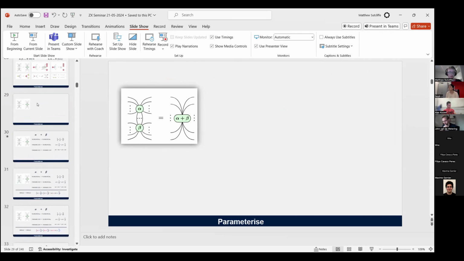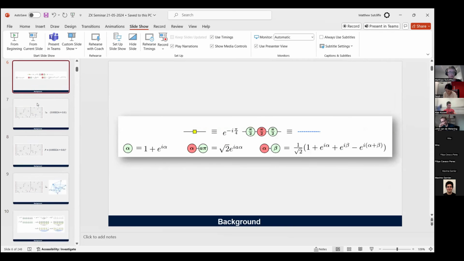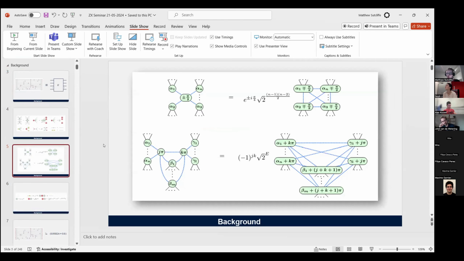We mostly rely on these two derived rules. I think it is still using the gadget fusion, but it's not parameterized, so it'll only use it in cases where there's no parameters involved in that area. So essentially what we've done is taken the code for PyZX and just added accounting for these parameters. We haven't rebuilt it from scratch.